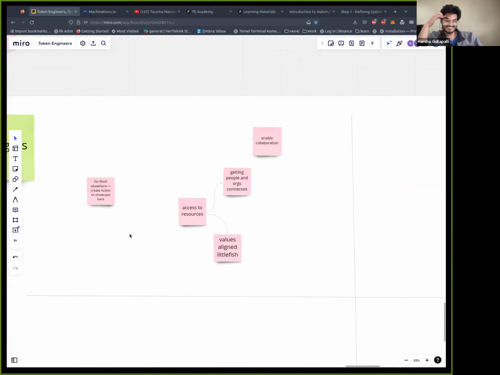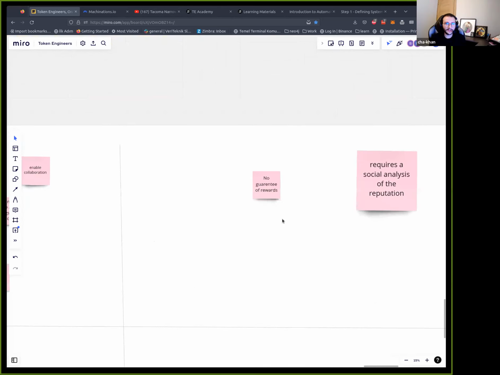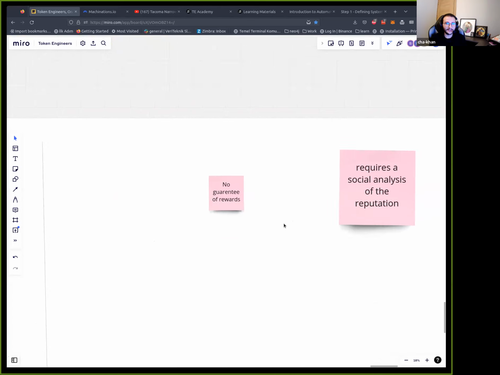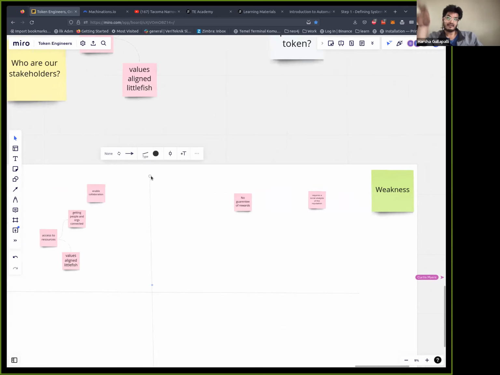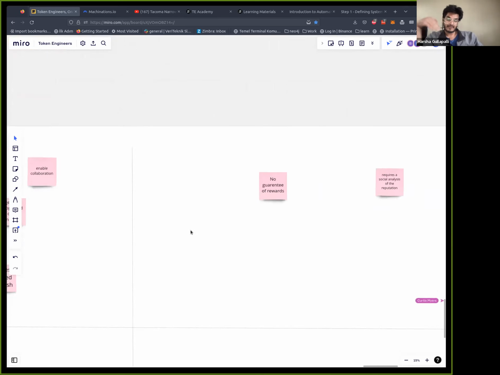Did I get that right, Shrikant? Could you repeat? I kind of missed. So when someone is doing an action, there is no guarantee that they will be getting the reward. Yeah. The colony has to accept their action and then reward whoever created that action. That is one way of getting the money. And another inflow of income is when someone donates money by buying your action. So these are the two ways it is done, as opposed to Upwork, which is saying, hey, I'm doing this service, so you pay me money.